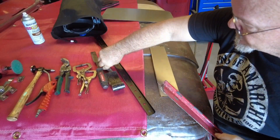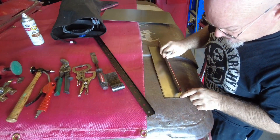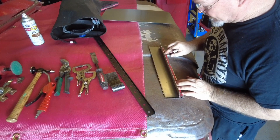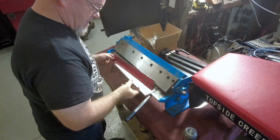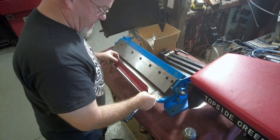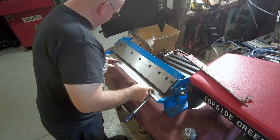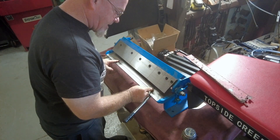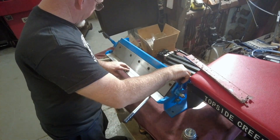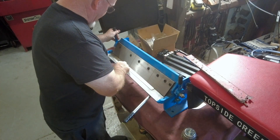I've got my first bend mark. What I'll do is go on the generous side of the marker line. Let's take it over to the metal brake - it's not quite a 90. Double check to make sure my bends are on the right side. This is pushing the edge of the limits of this metal brake - 18 gauge. I'm not going to make this shorter, I'm going to do it in one piece, so the metal brake is going to have to deal with it.